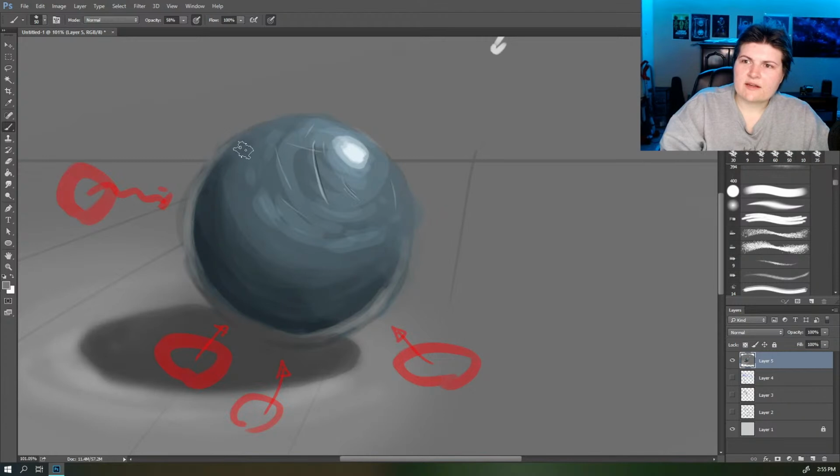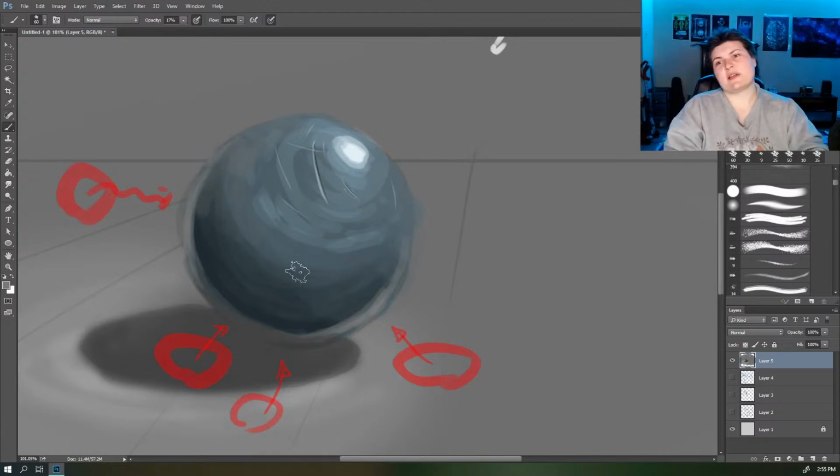And kind of include that in. I'm going to turn down my opacity a bit, and I'm going to take that color, the atmosphere color essentially, and include it in the ball because, again, metal reflects everything around it, and then you just need to include its tint. To make sure we're differentiating the ball from the background itself, I'm just going to use my artistic license and put in a slight outline.